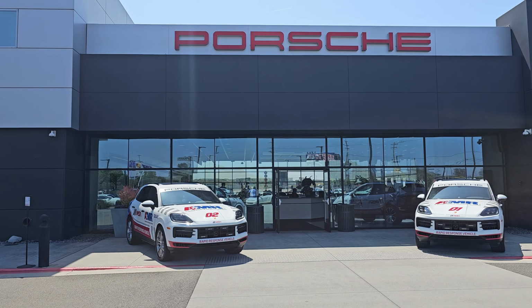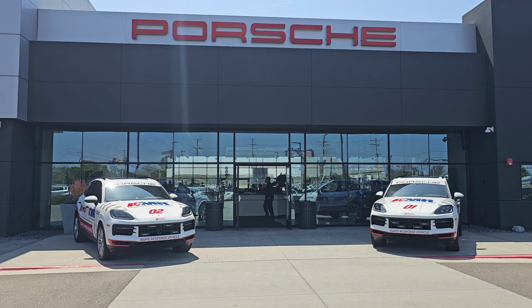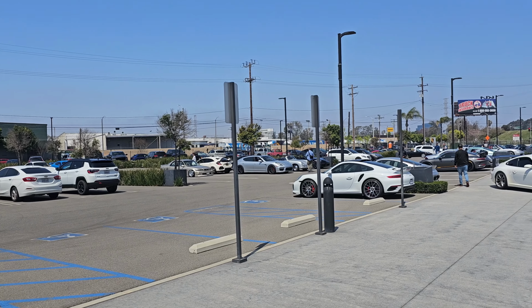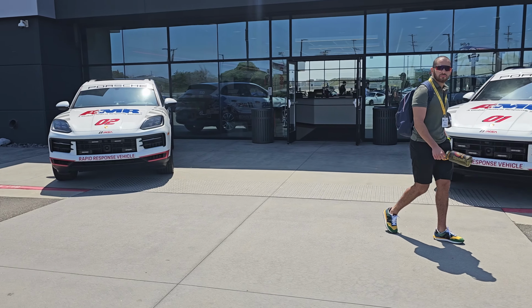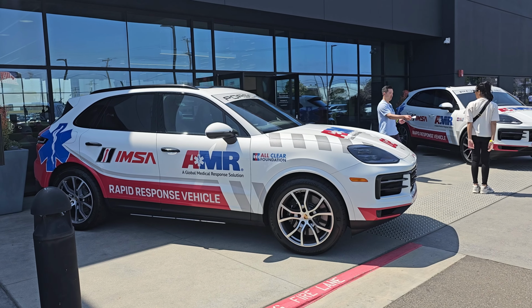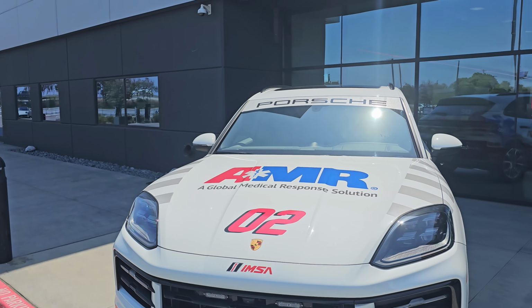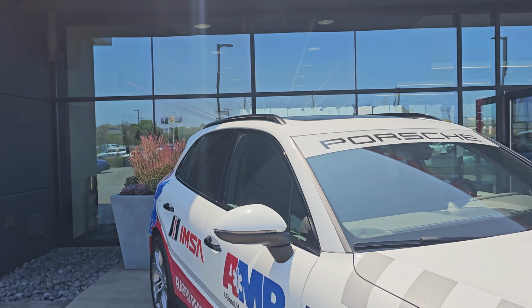All right, so since we spent a little bit too much time in the Porsche Experience Center, because honestly, it's just so fun, right now it's already close to 11:30, and that's why there are so many cars that have already rolled out, as you can see. But even so, we still have a couple of really nice cars right over here. So starting off, we have these two Macans right here. These aren't your normal Macans. They're actually safety cars for the Long Beach Grand Prix. What's kind of interesting is that they don't have the light bar on top of the roof. I'm not sure if they just take it out or they just don't have it to begin with.